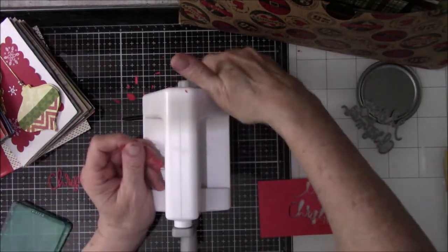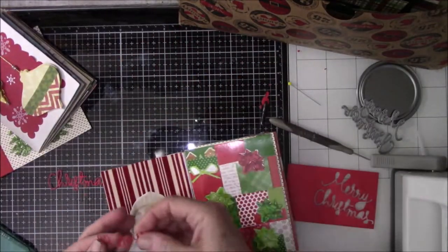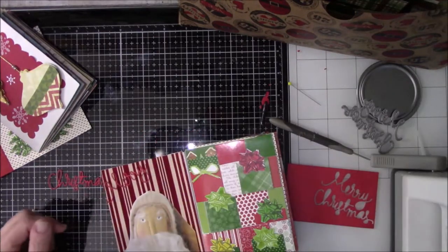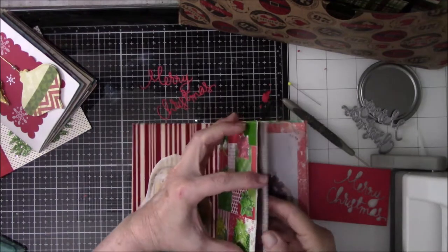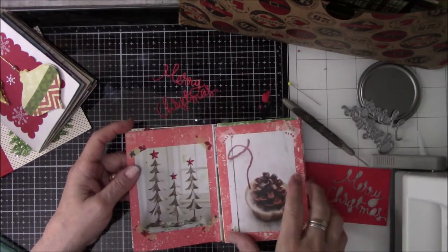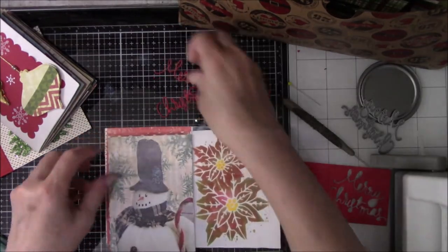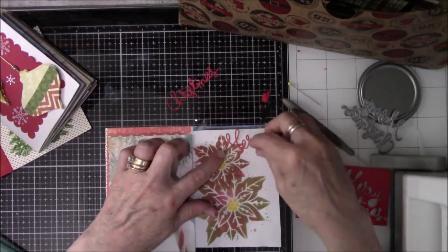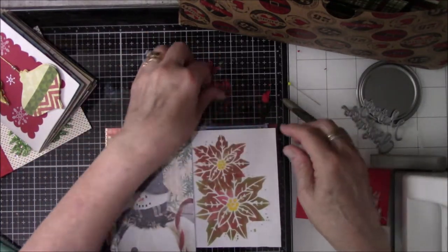It's just crazy trying to get that stuff out of those dies. So now I'm going to try to figure out where to place it. I wanted to put this on the Santa Claus that said Merry Christmas over his head, but the red did not go with the red stripes. I tried it on the other ones and it didn't look good on them either. Tried it on the poinsettias and the words disappeared because there was red in the poinsettias.